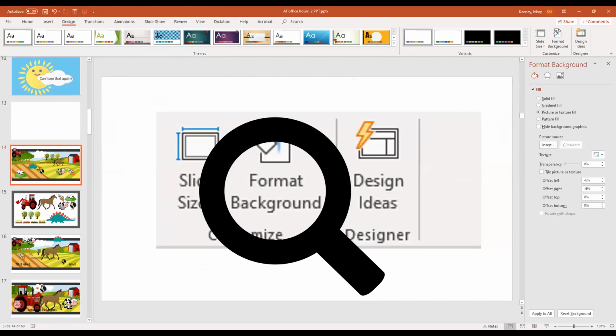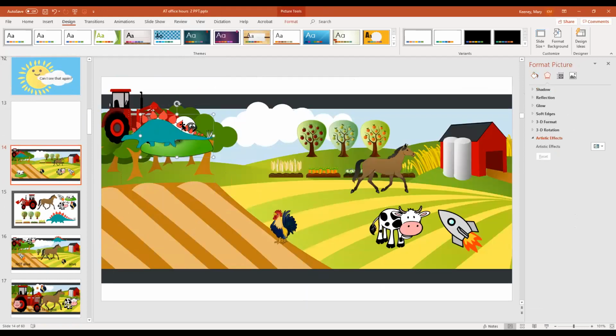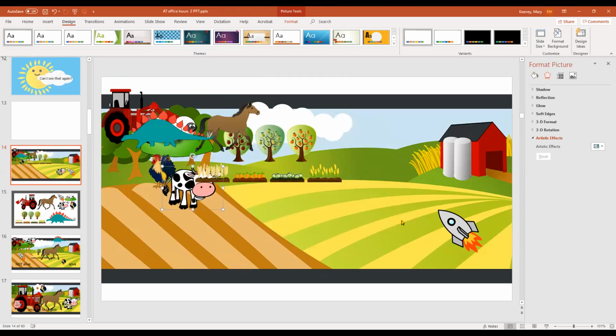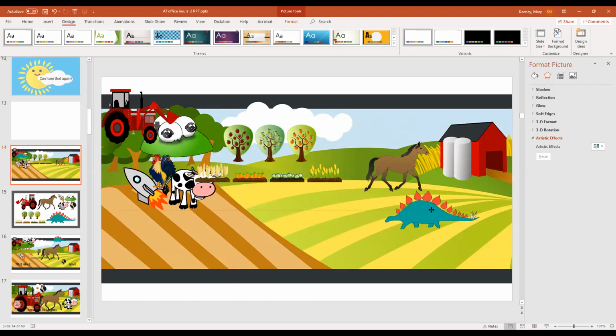So now that I have a nice background that can't be moved, the next thing I can do is drop in some images. Now this time I'm just going to do a traditional copy and paste. So I'm not going to set them as the background. I'm just going to copy and paste them into my scene. What that means is that these guys can now be moved around because they're not attached to the background. So let's say I'm going to make a little activity like, some of these things don't belong.